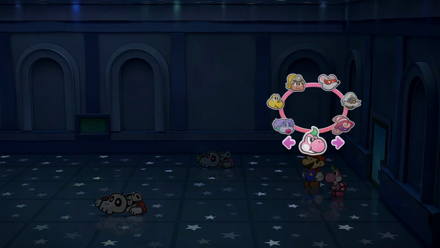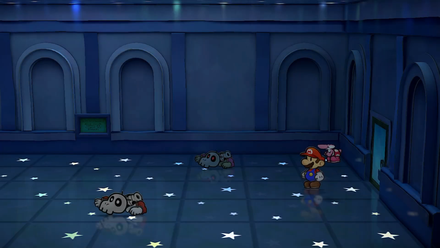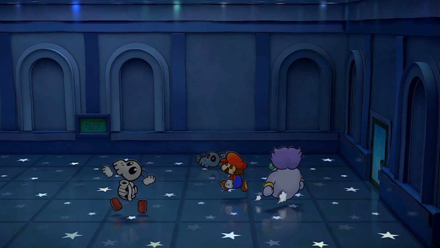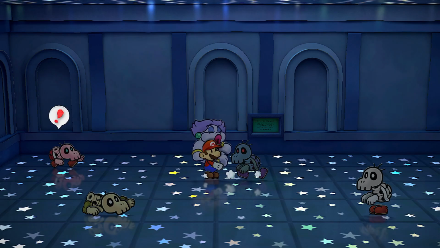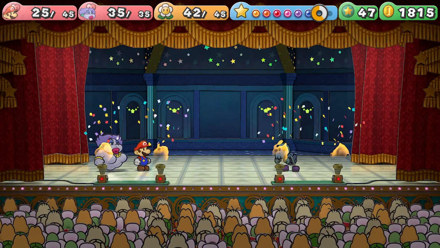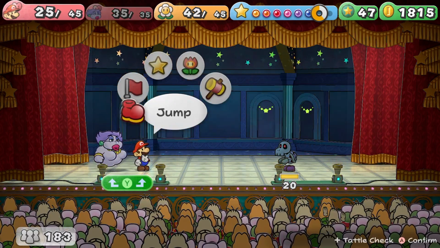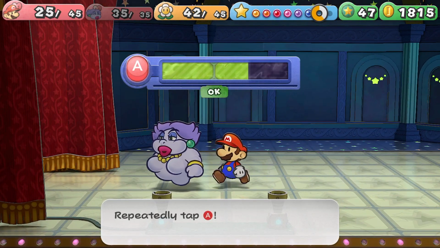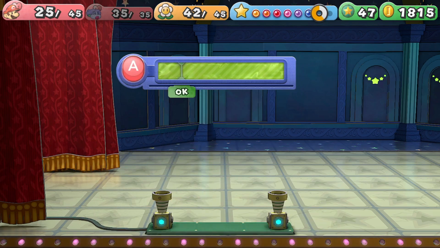Okay. I'm gonna get Flurry out for this one, just so I can disrupt them, because I think the thing we gotta do here is defeat these guys in a specific order. But I don't remember if it's weakest to strongest or strongest to weakest. I don't remember. So we're gonna find that out by reading the sign real quick.